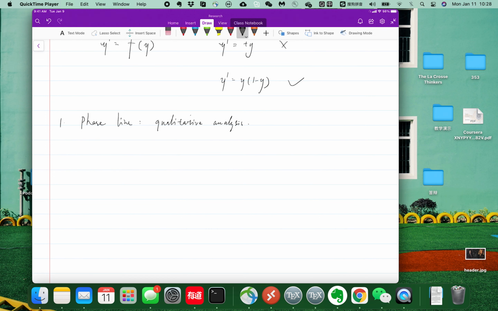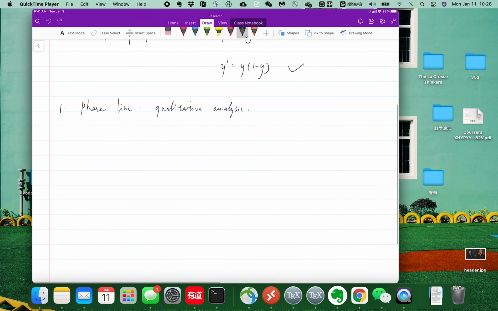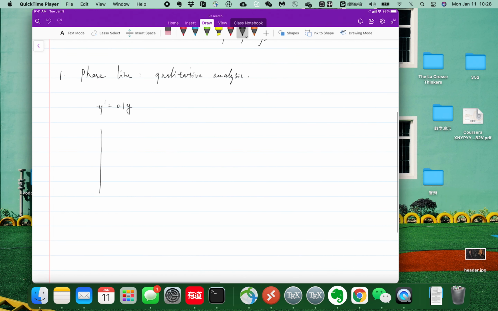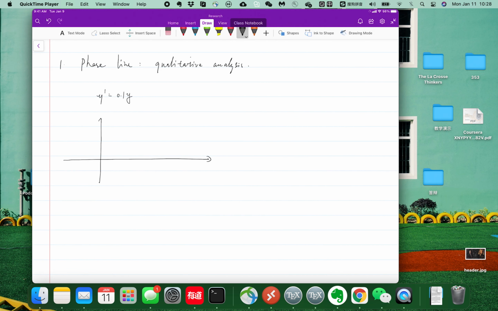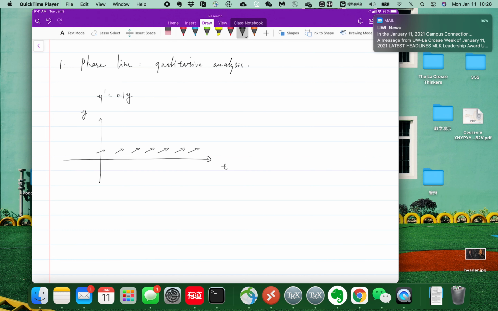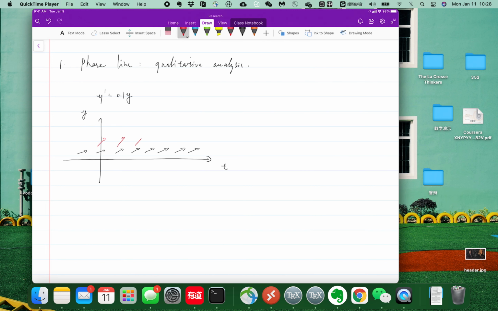Okay. So what we have here is going to be something like this. Let's take an example of this. Note, this is autonomous. Therefore, I can draw the slope field at 0, 1, so it's going to be like that. But once I know it's like that, because it's autonomous, that means t really doesn't change a thing. So as long as I have the same y, I will have the same thing for all the t for this y. Similarly, for this one, I will have the same thing horizontally.